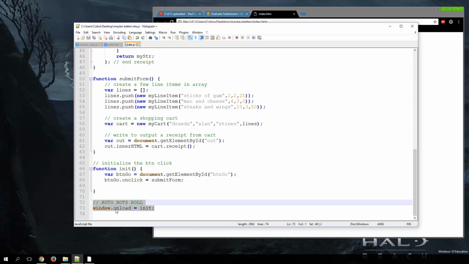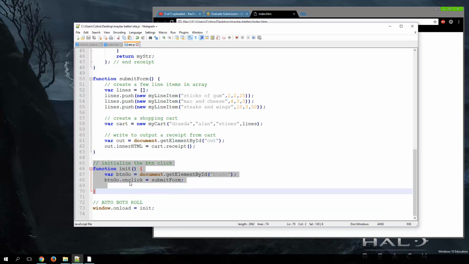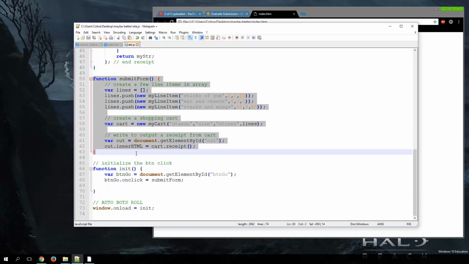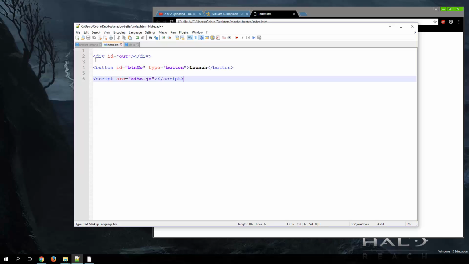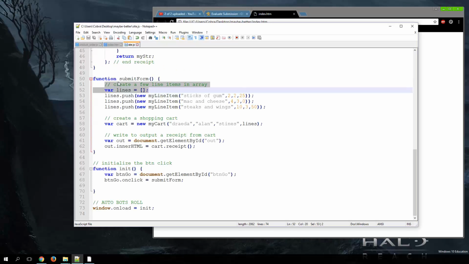So this is the approach that I took, and that's down here at the bottom: when the page loads, initialize it, and when that happens, go find the button, and when it gets clicked, submit the form. I really want the form to be about as simple as I can make it. And for this page, assumedly there would actually be a form tag here with a lot of inputs and stuff. And this is where we would validate it and say if it's valid, then do these things, else show an error message and say that it's not valid.